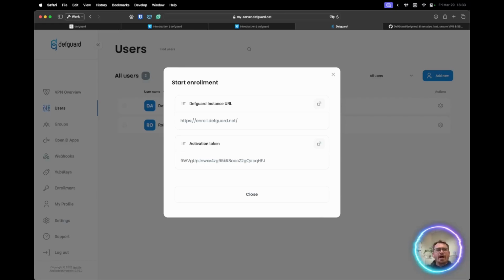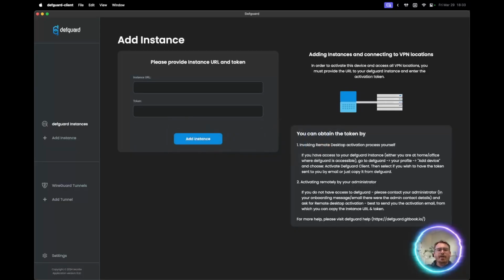So let's assume I'm a user that is assigned to your organization, a new user coming on board, and he or she is even remote, and then they get the message that they can configure their access to your network. So they open up the DevGuard client, enter the URL, your DevGuard instance enrollment service URL.